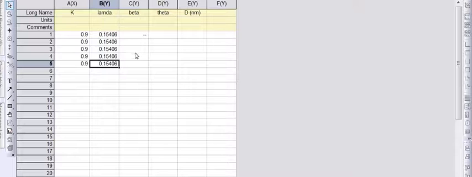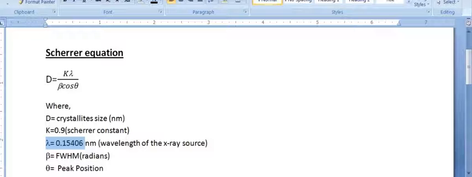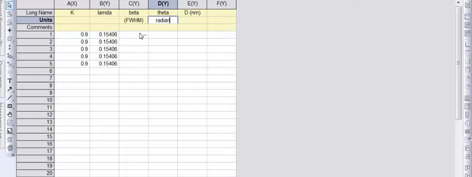Now this beta, which is nothing but our FWHM, right? And theta should be in radian, and also this FWHM should be in radian.